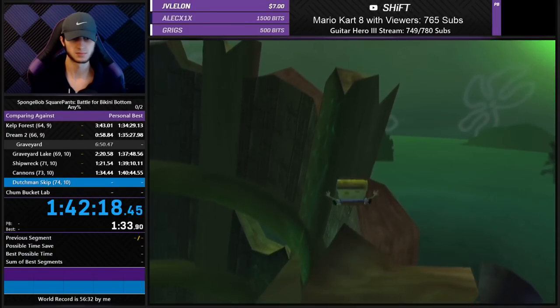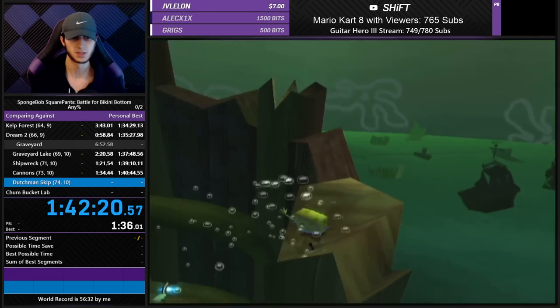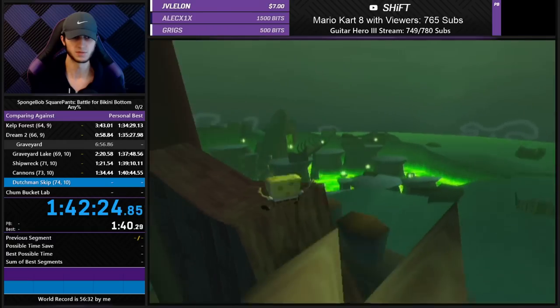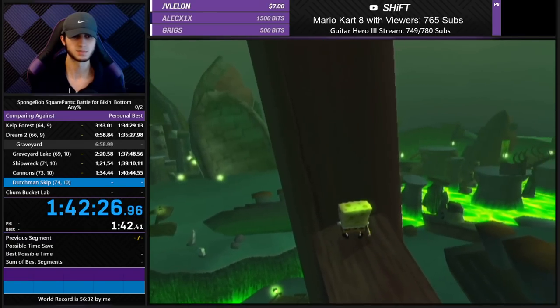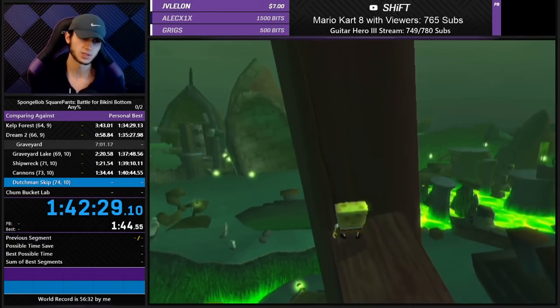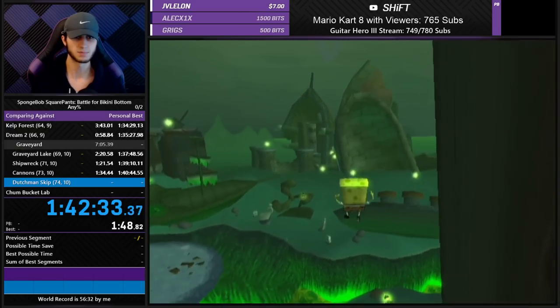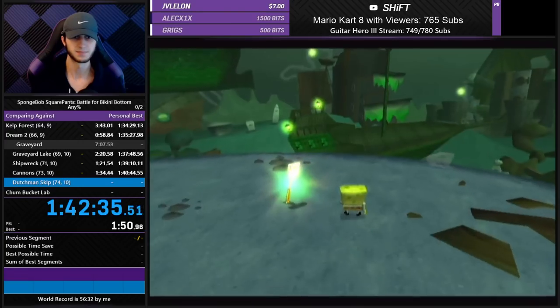Again. Slam. Should get up. You can just do a little boost to get over that. Now, this part is pretty simple. All I have to do, look at this little smokestack that's in my vision here. You're gonna wanna jump to the left of that. So just jump, spin, and you should get it every time.